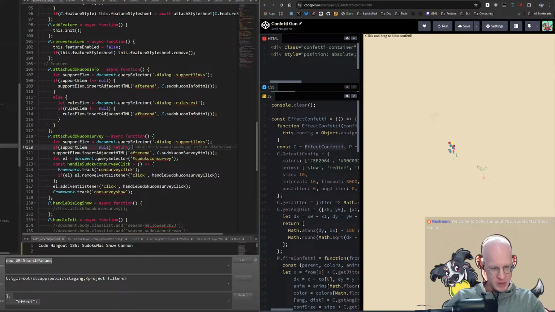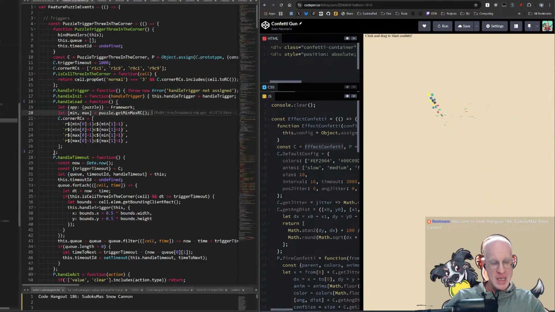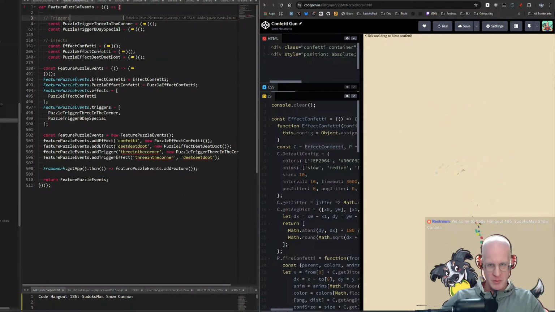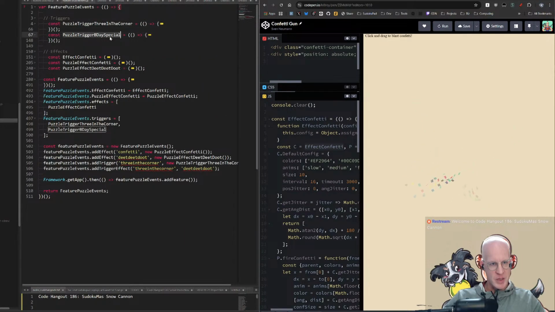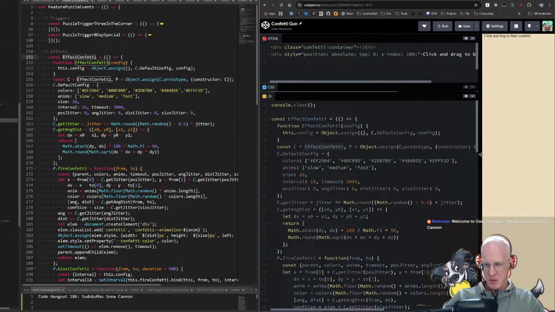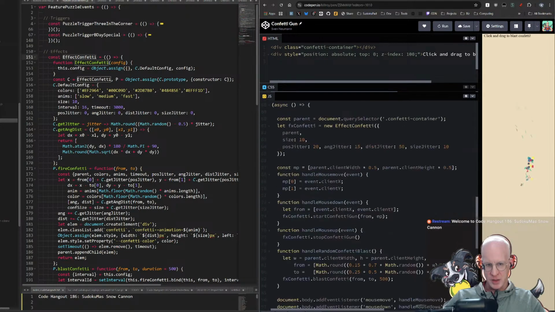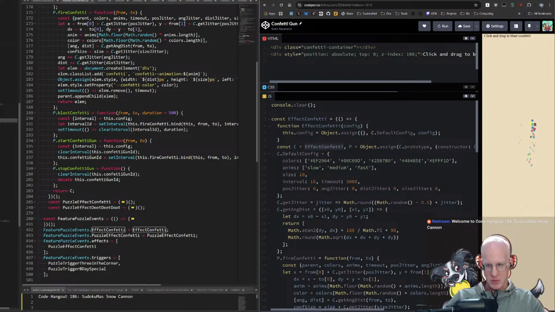Where would that even be? Puzzle events. Ah, yes. Puzzle events. I forgot about that. Good to remember this, because with trigger effects and so on, we might want to put these together. Let us have a quick review of the code. So, birthday special. I don't even remember this one. Effect confetti. So, the thing I want to see is how close this is to the code I have here in the CodePen. In other words, how closely related are they, or is there a bunch of changes?